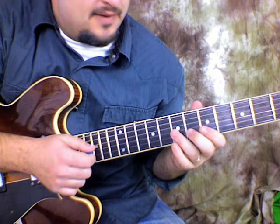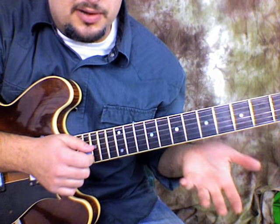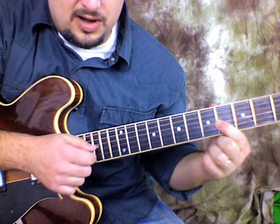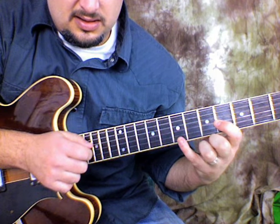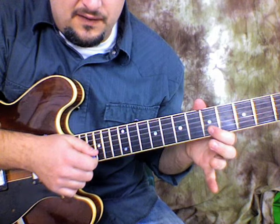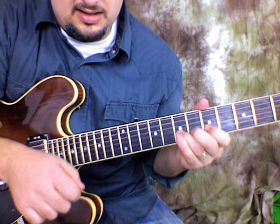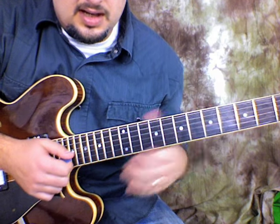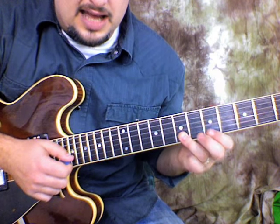Now when he plays it live, I notice he skips this next part, but on the original recording, the next little phrase is index finger on 4 of the G to 7 on the G, and then we're going to hammer on from the 5th to the 7th on the B. Check it out. Now I saw some live versions, he just goes straight to that note.